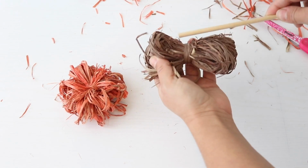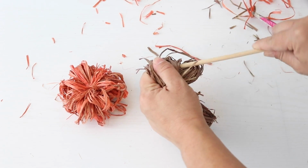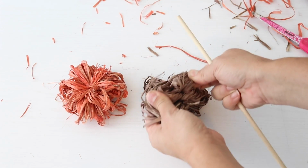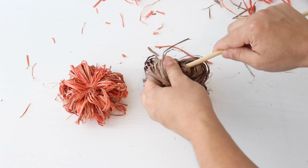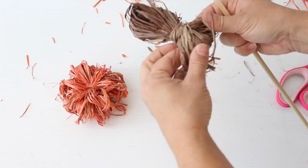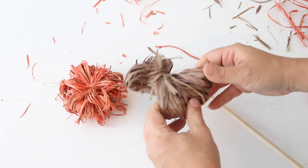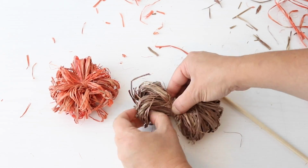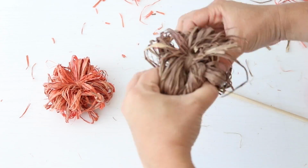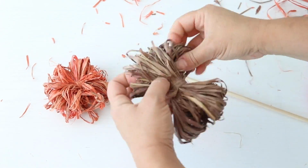Now, this brown one here is one of the ones that already was bunched together in the package. So it was bunched really tight together. So I basically did the same thing I did with the orange one, but since it was super tight, I did use a wooden dowel here to kind of try to get in between the loops to pull them apart. And again, I just played with it and pulled it apart and smashed it and wrinkled them up and just tried to pull them as close as possible together.